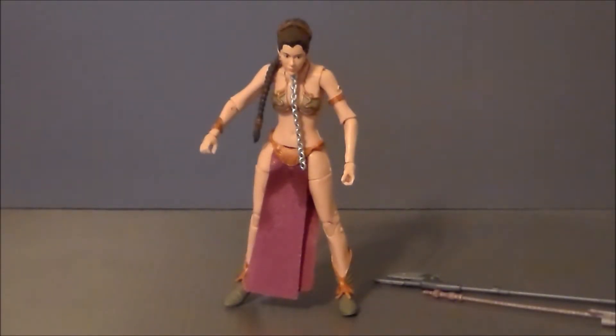So here we have Leia out of the package. There are things I really like about this figure and things that I don't. The general sculpt is pretty decent, I suppose, given that she really has nothing on. It amazes me that parents throw a fit about Breaking Bad action figures that hide adult-oriented accessory pieces, but it's perfectly acceptable for a female figure to be in a stripper outfit openly in the package. That's just absolutely ridiculous.